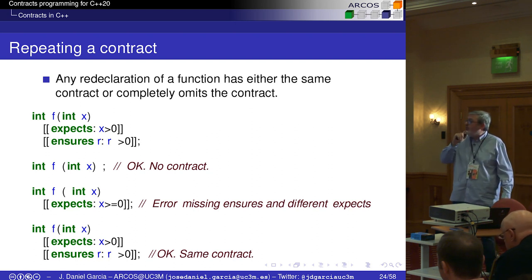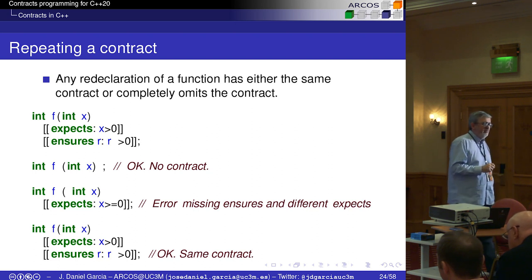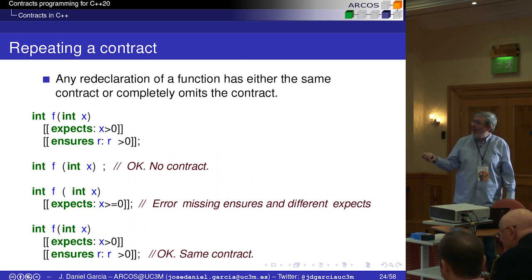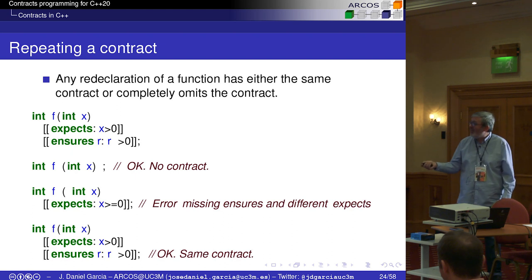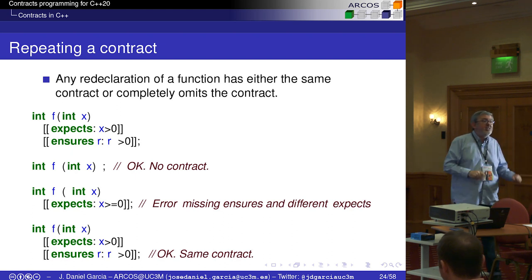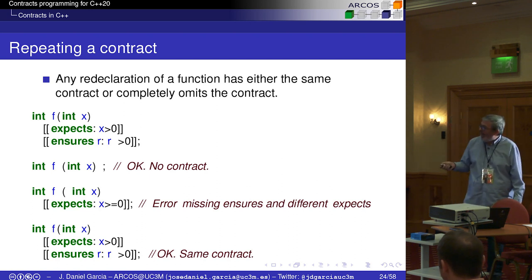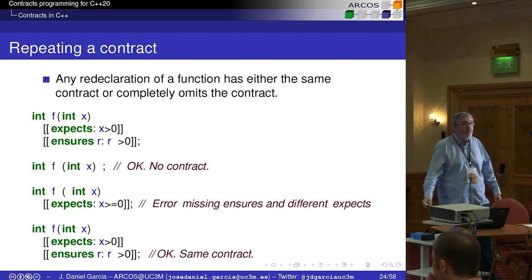Now, what you cannot do is later write a declaration of the function with a different contract. How is that different? Just another further annotation? Because in the first one, you are saying that you expect x greater than 0 and result greater than 0. And here you are saying nothing about the result, and for x, you are asking greater or equal than 0. That's different. So you can't accumulate? No, you can't. And here, I'm writing again the same contract, so that's not a problem.